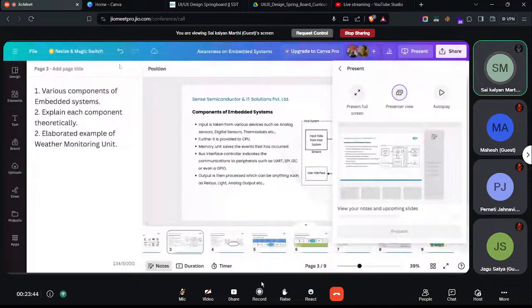That hardware and software partitioning comes under phase two, where we get the requirements of the system or the project, and we distribute what hardware we need to procure and what software components we need to write. In any industry, we will have different teams. One team, basically a marketing or sales team, takes the requirements from the customer and gives them to the system team. The system team lists down all the requirements given by the customer, and gives them to the hardware team and the software team separately.